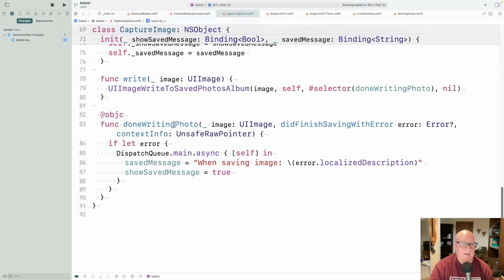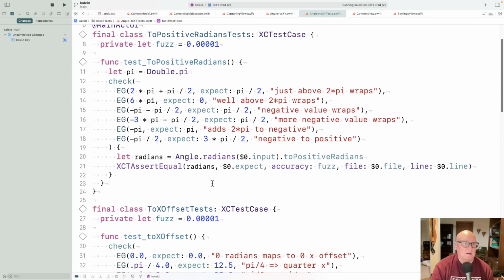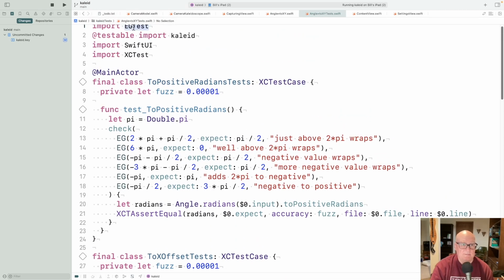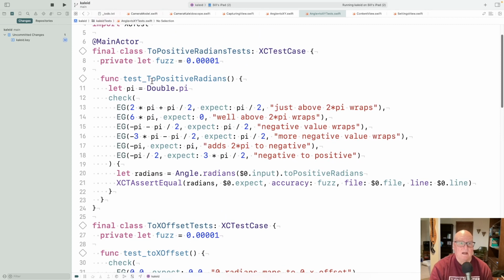Okay, and that's going to show up in our angle tests, or our angle method. And here, this EG test package is a little parameterized test package I put together. First off, we defined a method that takes any radians, which can be normalized, like you can have 0 to 2 pi, or you could have minus pi to plus pi, or something, but 2 pi around is a circle.